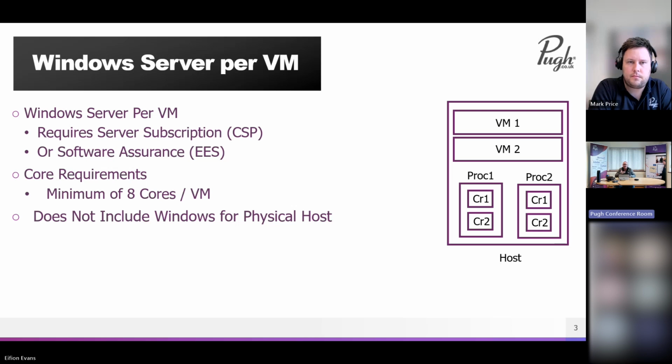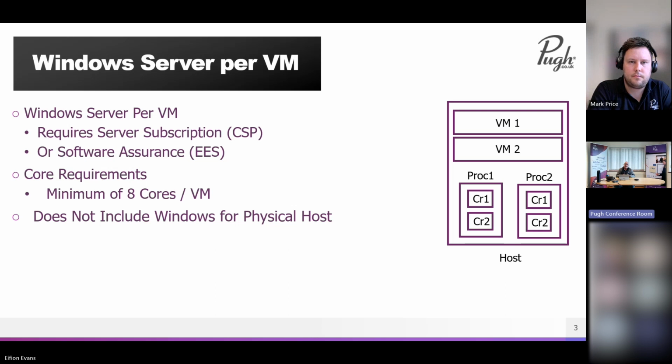So where this is particularly useful is if you've bought, because quite a few, you still buy your Windows Server licenses under a perpetual license, either through OEM when you buy the hardware, or through something like Select, which is a perpetual license. In that instance, you may have bought a Windows Server Standard perpetual license, but you now need a third VM on there. So you can add a license just for the third VM using one of these methods. So it has its benefits. When you do this, you need to buy a minimum of 8 cores per VM.